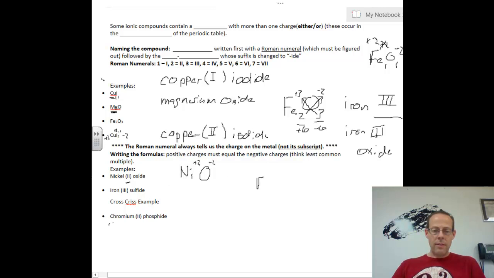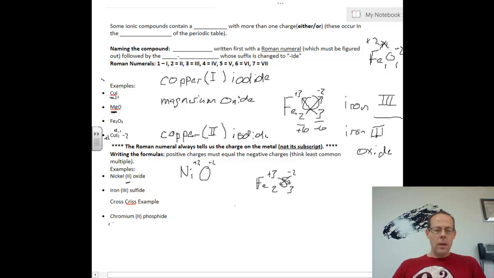All right, iron(III) sulfide. So I'm going to write Fe, and it happens to be a +3. How come? The Roman numeral is 3. And then I'm going to write sulfur. It's a chalcogen, so it's a -2. So what's the least common multiple of 3 and 2? It's 6. So I really want a 2 on my iron and a 3 on my sulfide, or I can just do the crisscross method, and my 3 becomes a 2, and my -2 becomes a 3. Okay, so we're never going to have negatives as part of our subscripts.